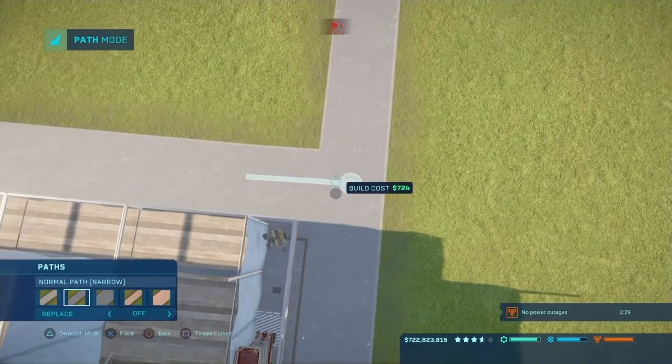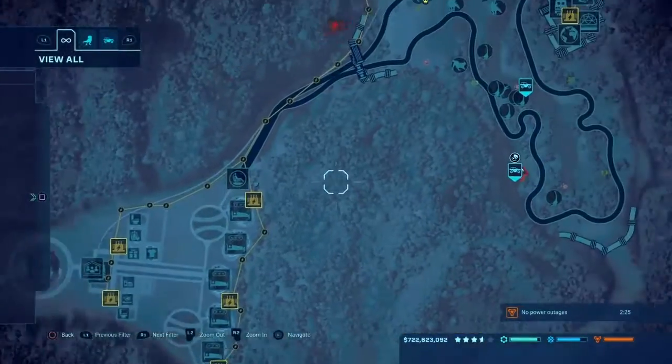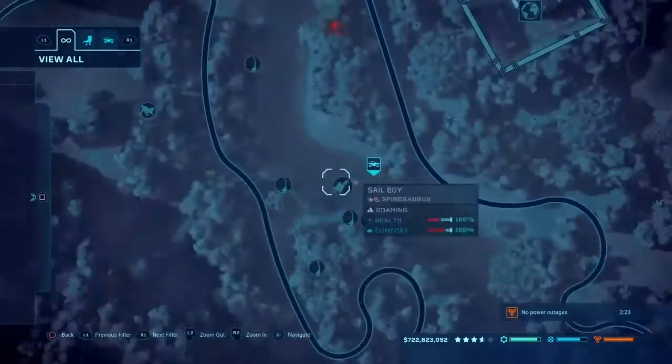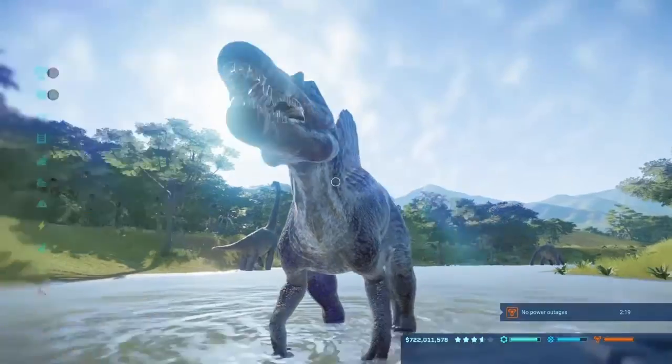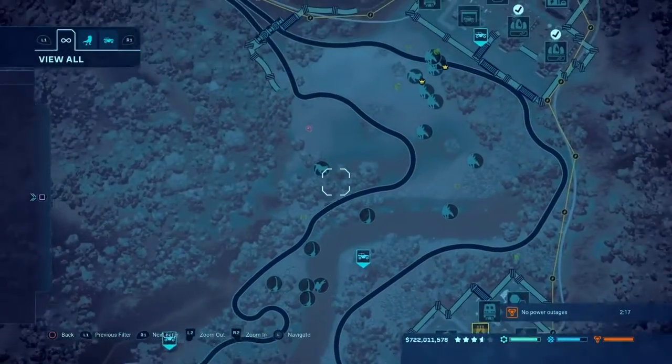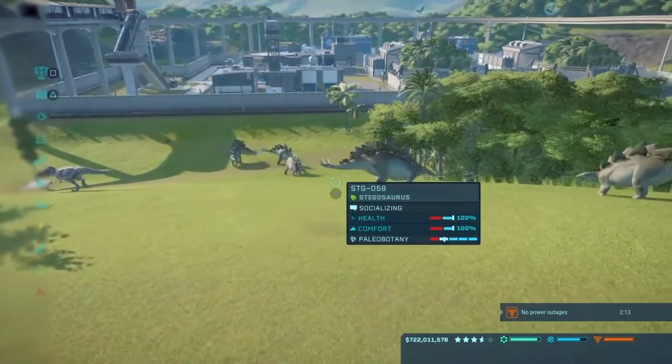That better not have been what I think I heard. Let's go and take a look. Where is Sailboat? Okay, he is going where his fish are, which is fine. And the Cerratos are over here. You are getting very dangerous.